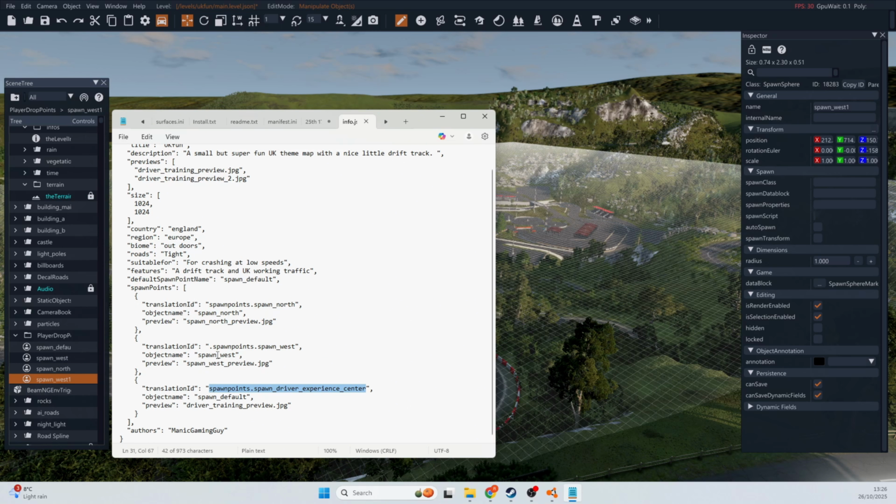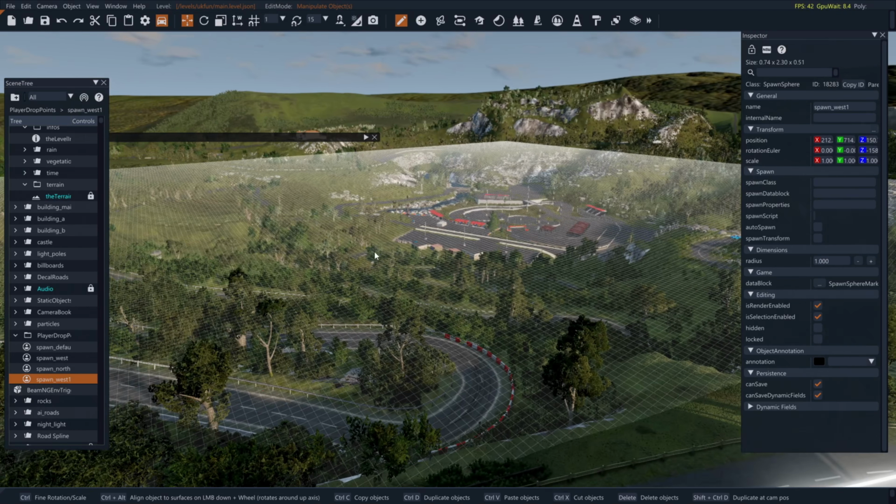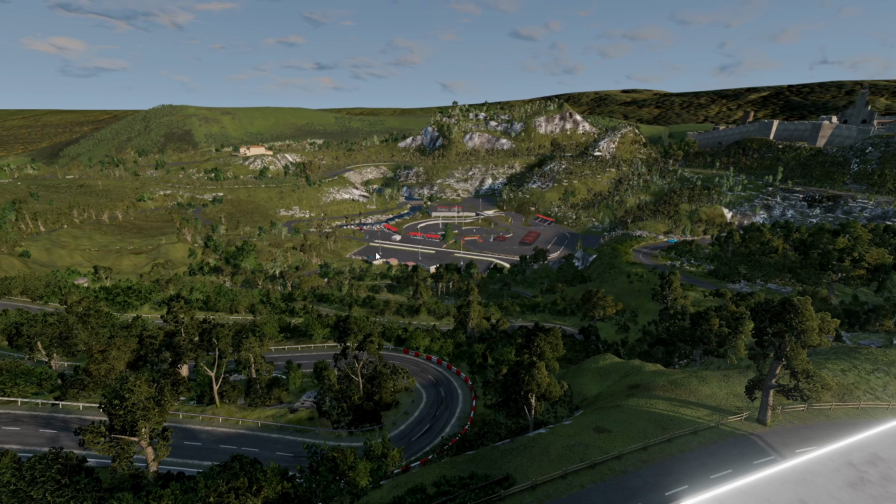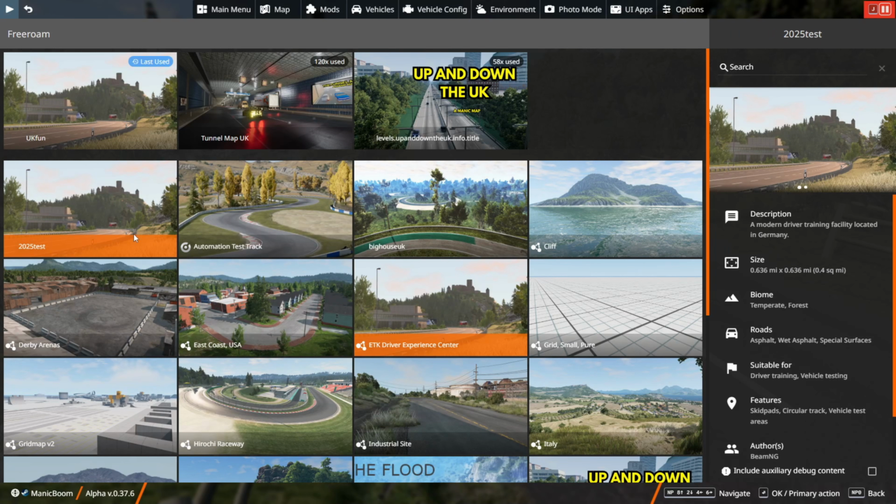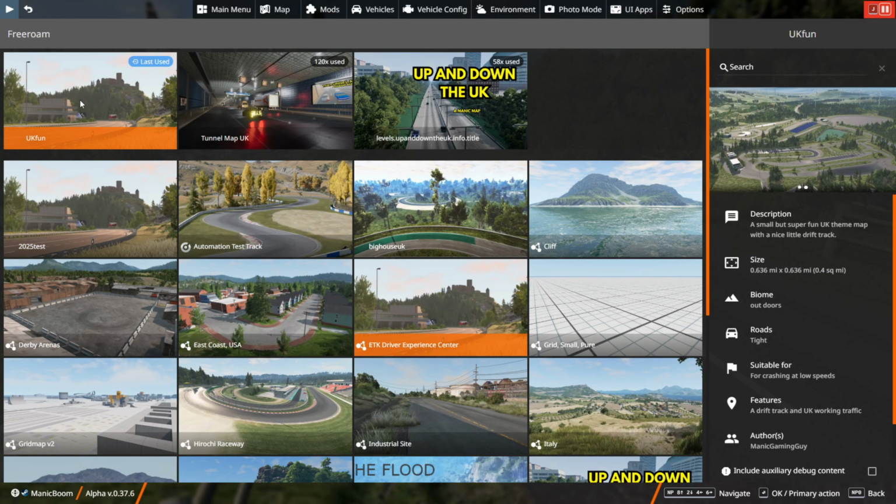Objective name, spawn default. Okay, maybe not. I know something's not worked. Something's broken there. I'll try and fix it one day, or maybe I have fixed it. We will find out. Right, next step, I recommend testing that you haven't broke the game and it all still works. Now, the game hasn't been restarted, so your pictures aren't going to be showing just yet.